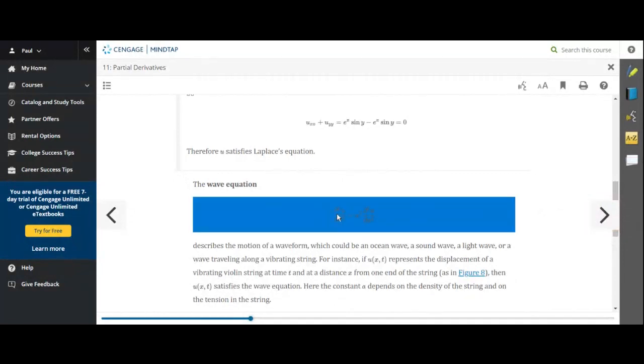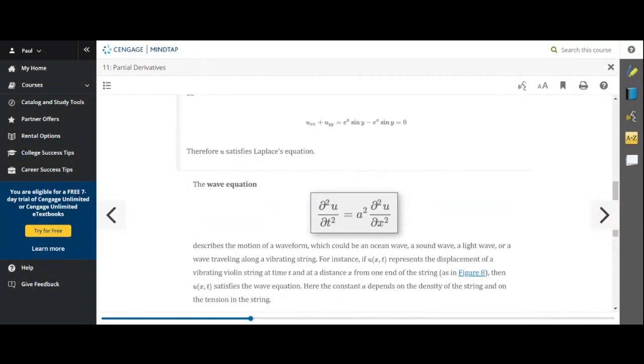Has anybody heard of the wave equation? Has anybody seen this? I guess probably not yet. That's why you need, how many need this class for their upcoming physics class? How many need the Math 280 or are doing it simultaneously? Okay, and Eric has seen the wave equation. Yeah, second partial derivatives. So very, very important material that you're learning here. Are there any questions? Okay, I'll stop the recording.